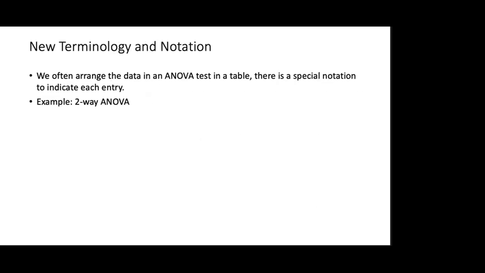So I just want to introduce a little bit of new terminology and notation that you will encounter frequently. It varies though. There are a lot of preferences and many conventions, so it's not always the same notation used. But it's very common, for example, for the two-way ANOVA, that the levels of the first factor, factor A, are symbolized as P, and the levels of the second factor, B, are symbolized as Q, right? So that is relatively common.